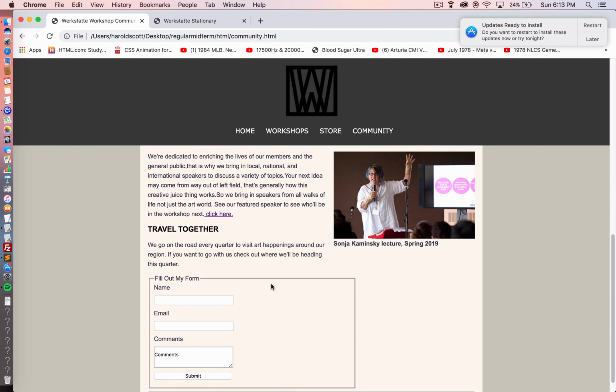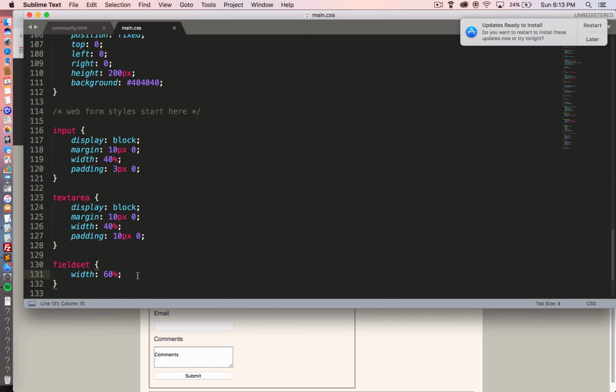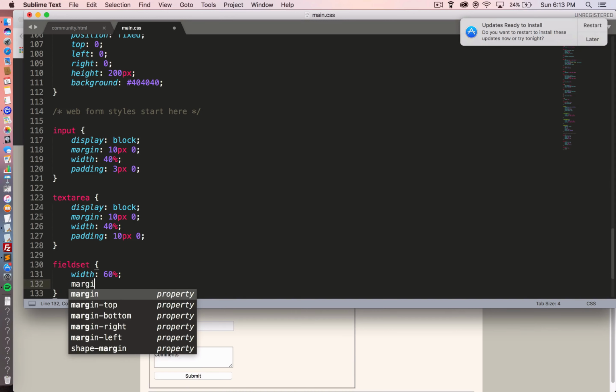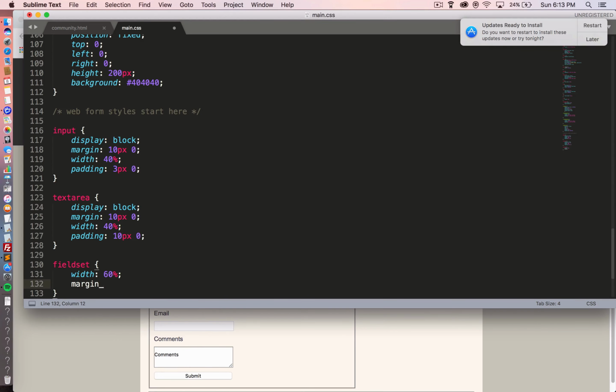Now let's center our fieldset. We're going to have to do some margins. We'll do a margin left auto and a margin right auto to center our fieldset. Copy that.